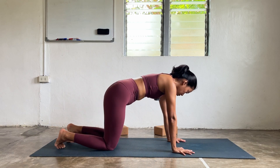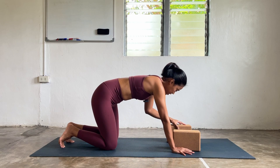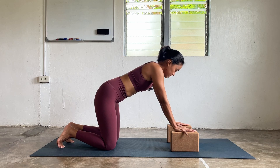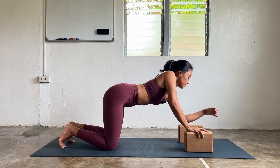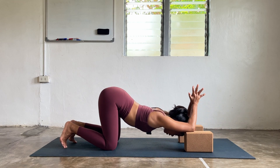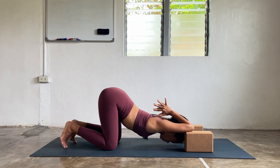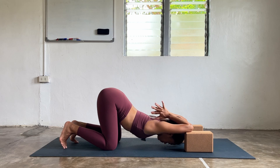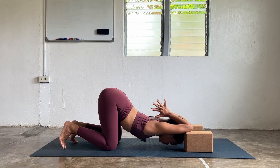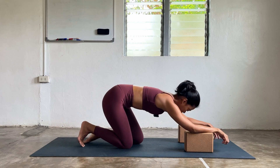Come back to center, plant your hands — let's do your puppy pose. This is what I like to do whenever I feel DOMS — delayed onset muscle syndrome. Blocks here, shoulder distance apart. I like to put my elbows at the middle or towards the edge if I want more. Hips are still stacked onto the knees. Ground onto the elbows and then take my hands in prayer as I plant my heart and head to the mat, opening the front. Palms can come to a prayer pointing to the sky, or take them to the back. Soften the face, surrender the heart. Stay here for five, four, three, two, last one — then release. Release the hands, look forward, lift the heart, crawl the knees a little so you can elevate, then release.